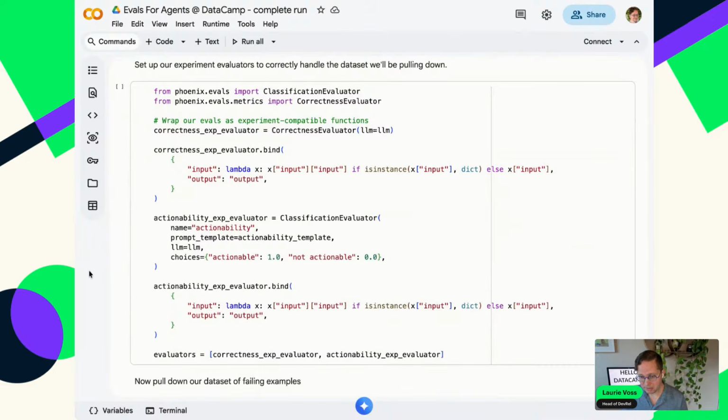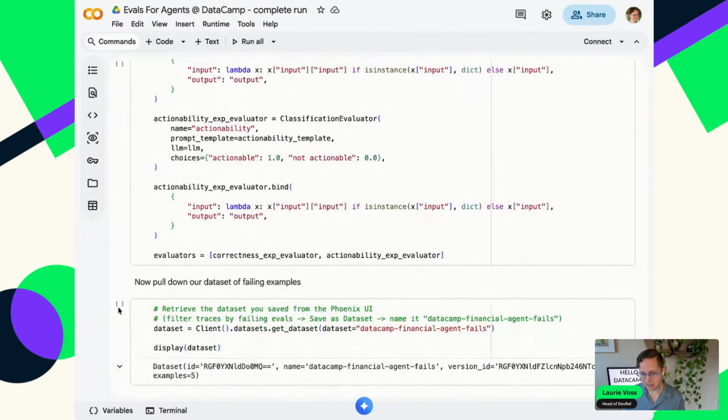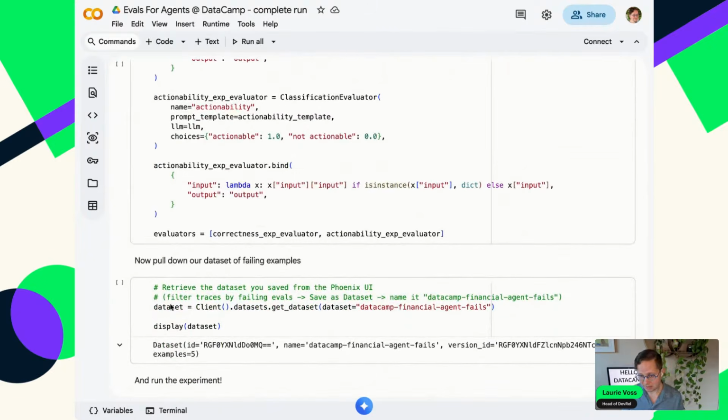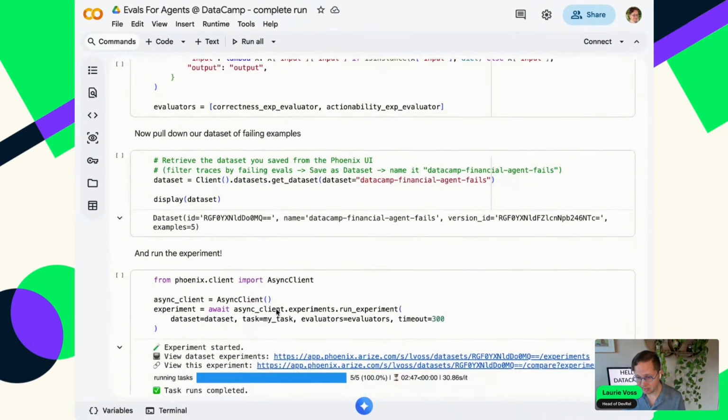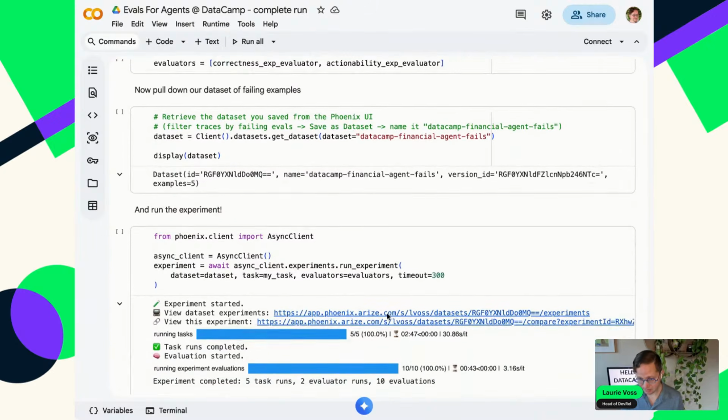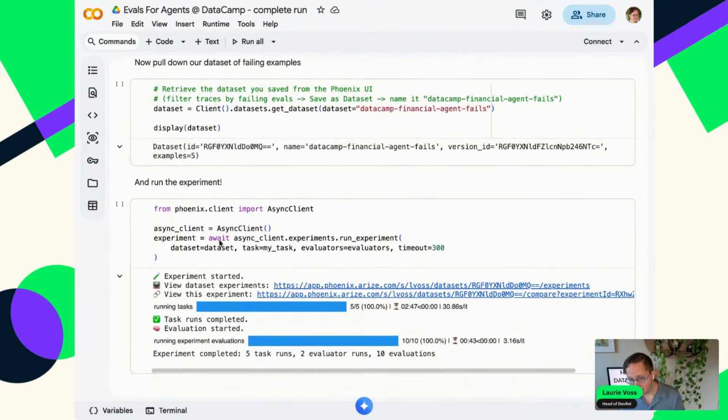And run experiment runs the new agent on every example in the data set and scores the results. You can see that happening. You can see us getting our data set, and then you can see me calling run experiment here. The result gets automatically stored in Phoenix, so you can compare everything that's happening.